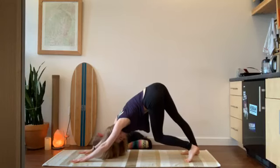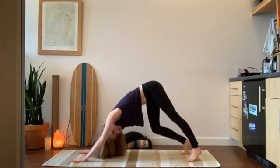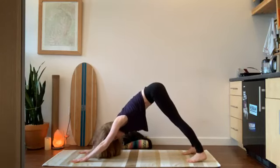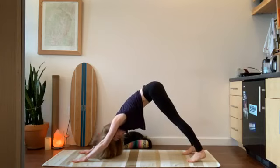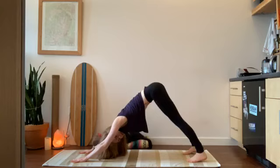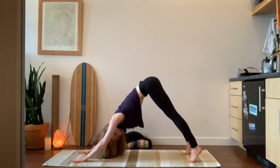About three more breaths to explore how your down dog is feeling today. Keep pushing into the fingertips, into the knuckle pads. Soften through the shoulders, soften the front of the heart, soften the back of the heart, let the tailbone reach up.